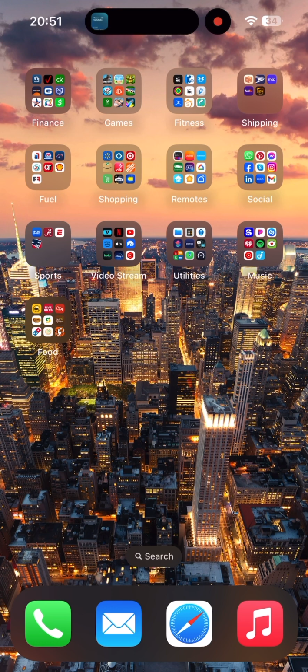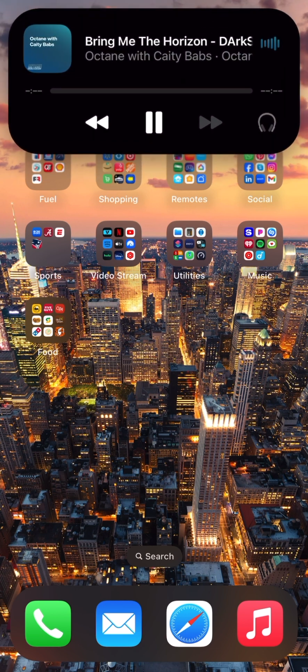So on your dynamic island at the top, whatever music is currently playing, you'll see the little album art in the top left-hand corner of your dynamic island. If you tap and hold that, then it'll load the dynamic island window here, and then in the bottom right-hand corner, you'll see where I have my headphones playing. I could not make this recording in my car because my recording was coming through my car speakers and it just wasn't working, so I had to do it this way.